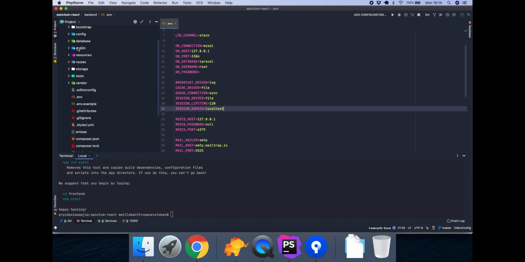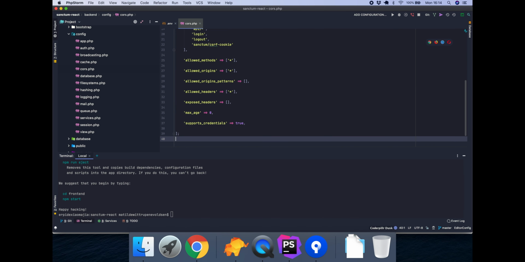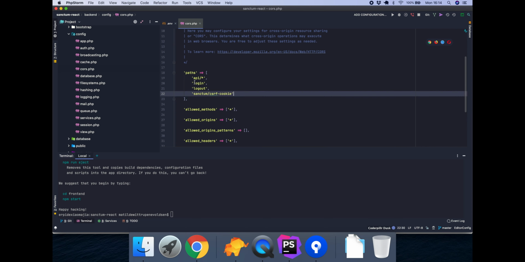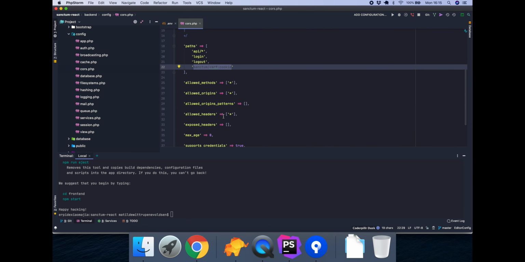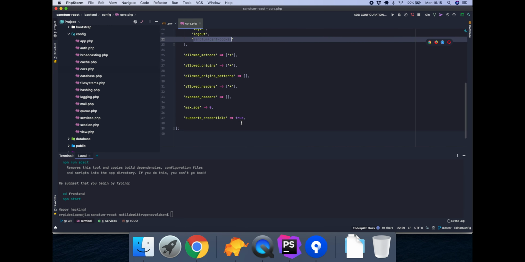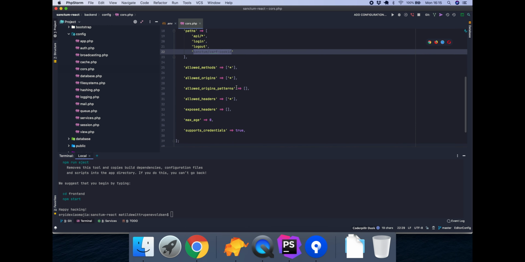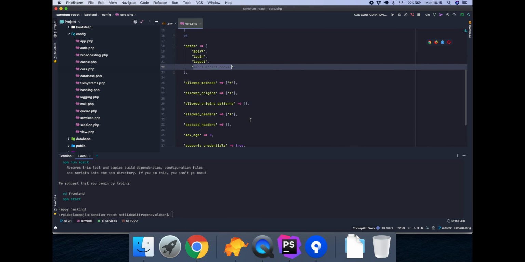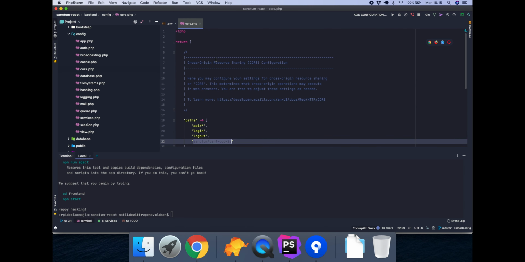the other thing we need to do in order for this to work is we need to go inside our configuration, inside the CORS file. And in here we want to allow anything inside the API directory, login and logout, and we want to allow this function here we're going to call in order to set the cookies with Axios. You can use anything you want, but we're just using Axios because this is easy to go with and it's used in a lot of places. The other thing we want to make sure is that supports credentials is set to true, and that's actually everything for the configuration here.